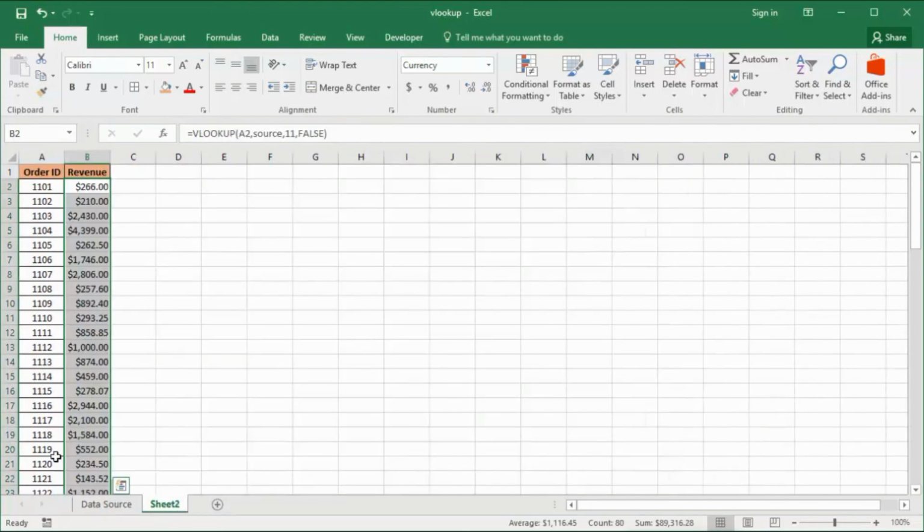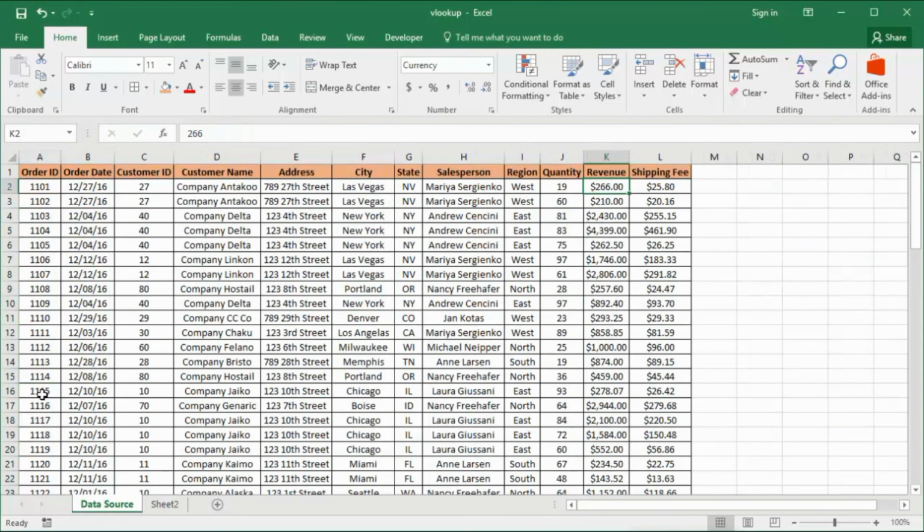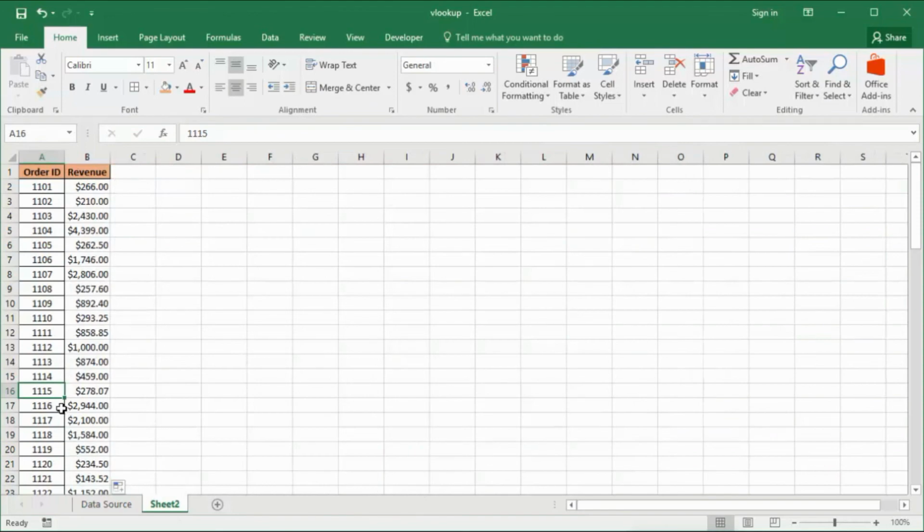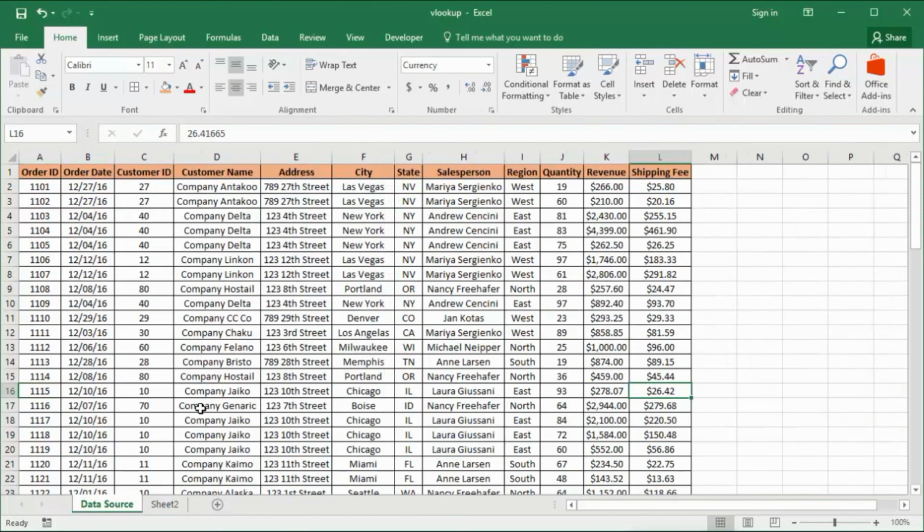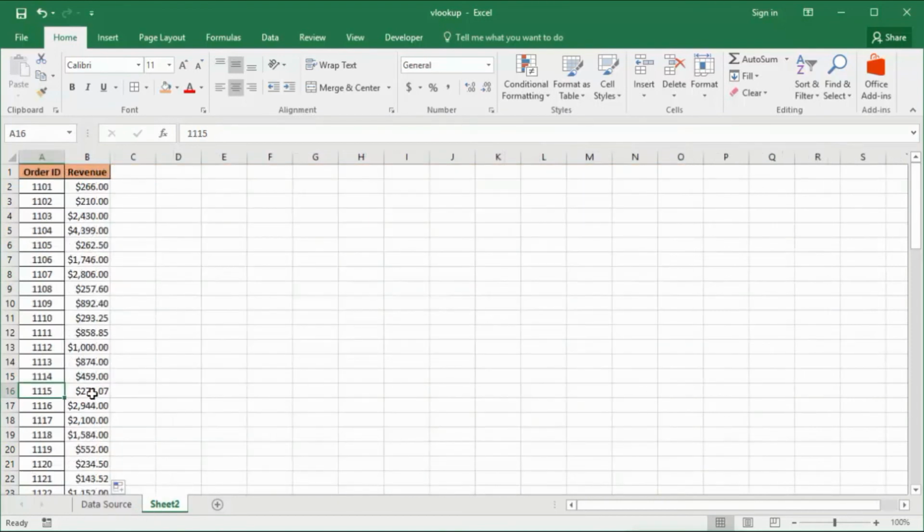If you want to match with data source, let's go and I select 1115 and the revenue is 26.42. Yes. Revenue, yes, the revenue is 278.07.